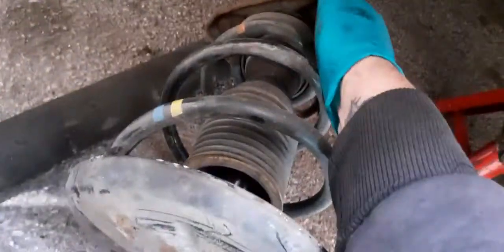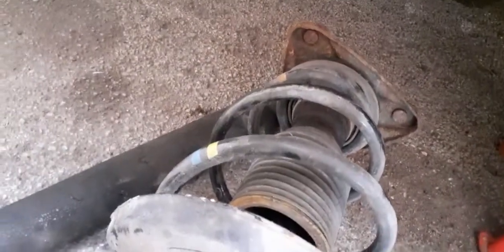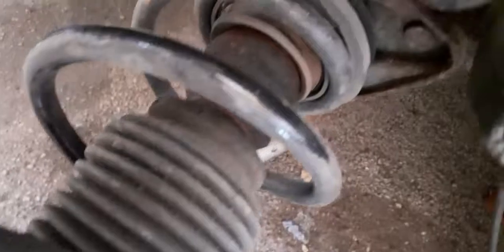There's no movement in them top mounts whatsoever, so I think these have been done at some point. They're nice and stiff, them. There's no rattling. They do seem very good, but I think I might just put new top mounts on as well. Springs seem to be in good condition. There's no flaking.